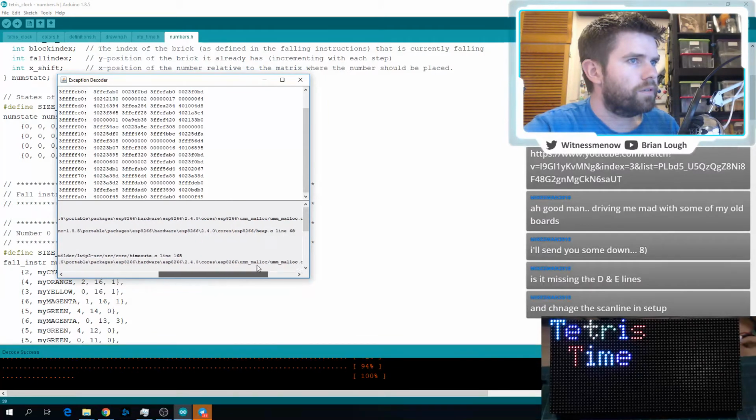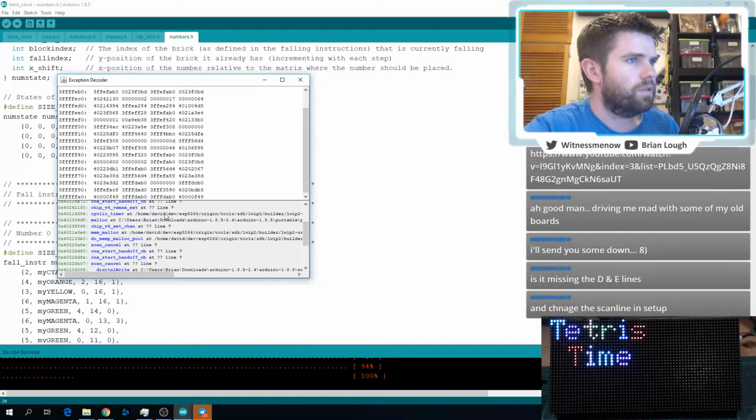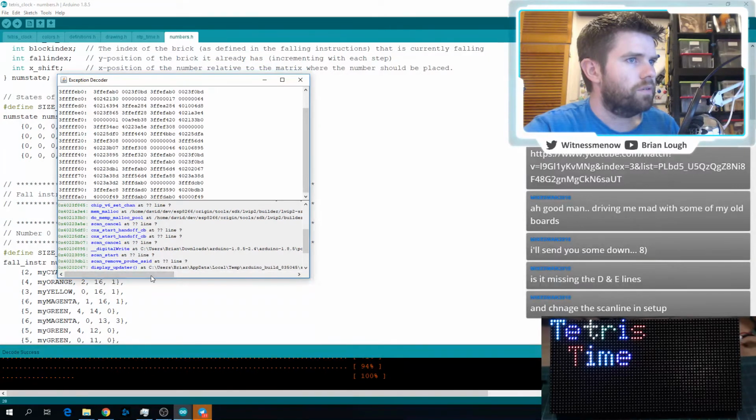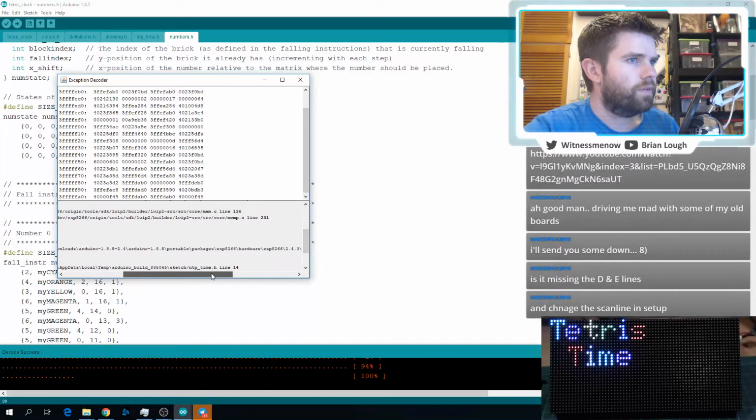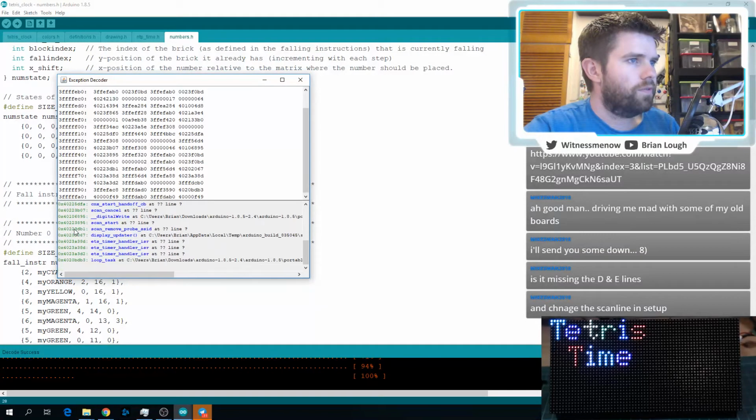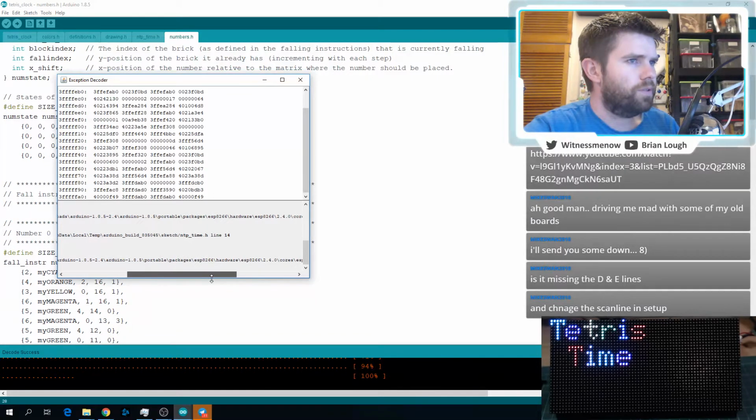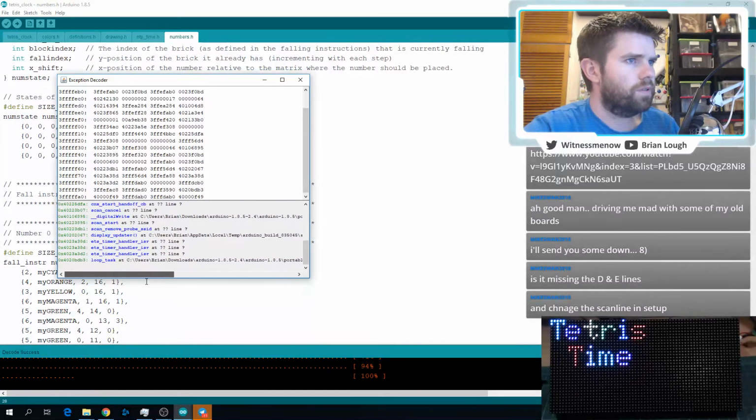Calc heap. Did I run out of heap memory? This isn't going to be fun to find out what's wrong. Display updater, ntp time.h.